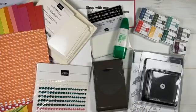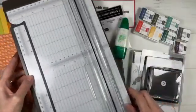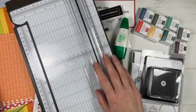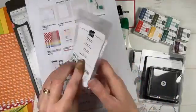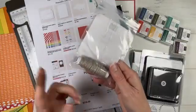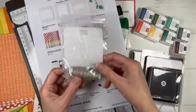Plus, you might like to choose a Stampin' Trimmer. Okay, we all need a paper trimmer, so you might like a paper trimmer. If you're new to crafting, you might not have a trimmer. You might like to choose some twine so that you've got embellishment and ribbon or twine. This is linen thread. It's very versatile because it's a neutral color, so it goes with lots and lots of things, pretty much anything, and you can color it with your inks too.